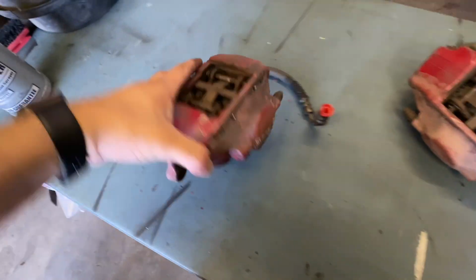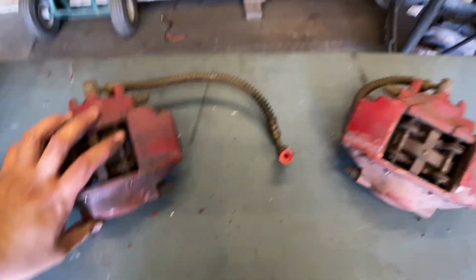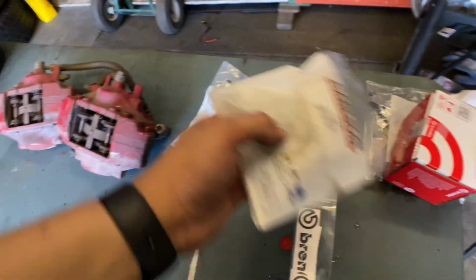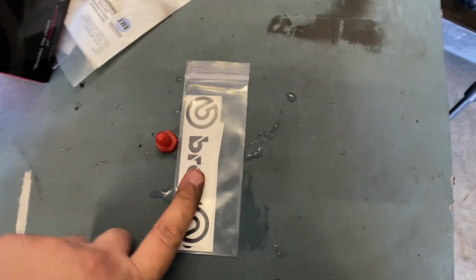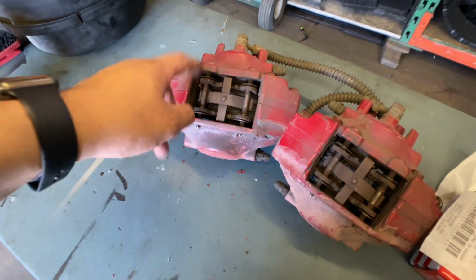So there we have it. Calipers are going to be rebuilt. The gaskets, the brake pads, Brembos, and all the hardware, and the new decals. So let's get to washing them, taking them apart, and start the rebuild process.